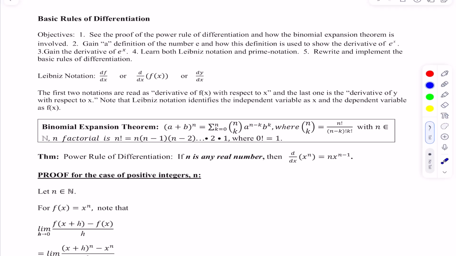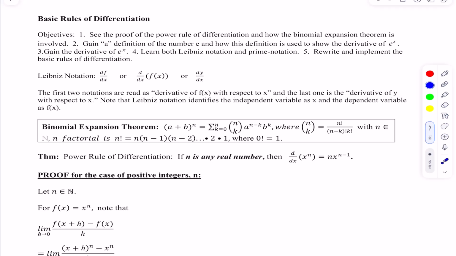So we're going to dive into a lot of basic rules for differentiation, and that way you'll learn how to compute and be able to work with more functions just like you did in algebra class. Speaking of algebra, you might want to recall the binomial expansion theorem. That is quite useful. It's from a pre-calculus experience where it requires summation notation and the definition of a factorial.